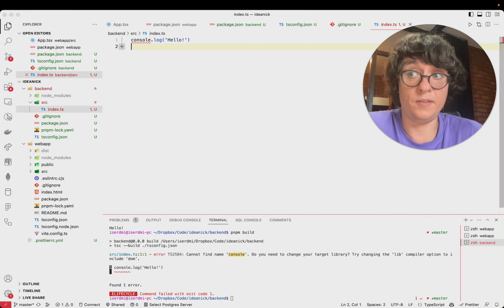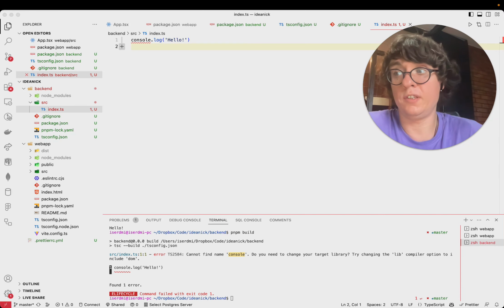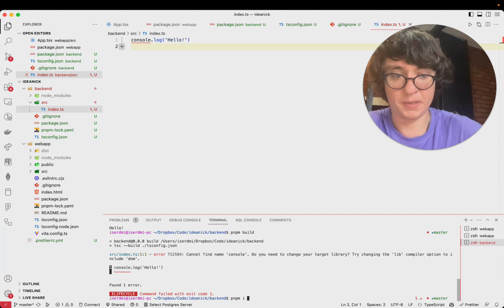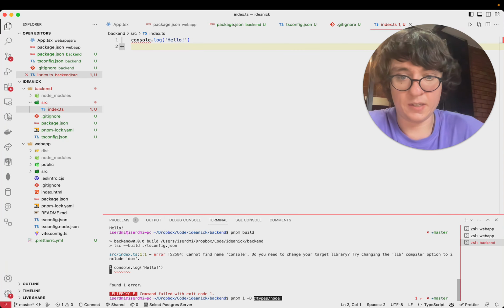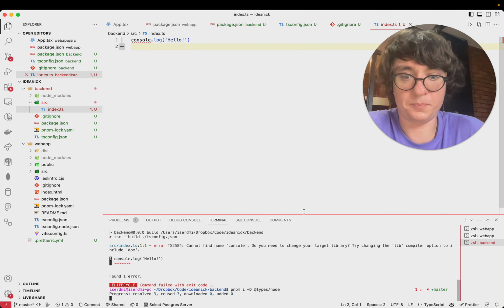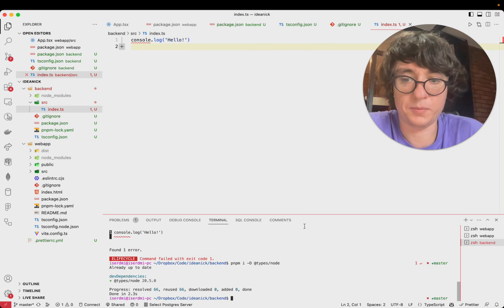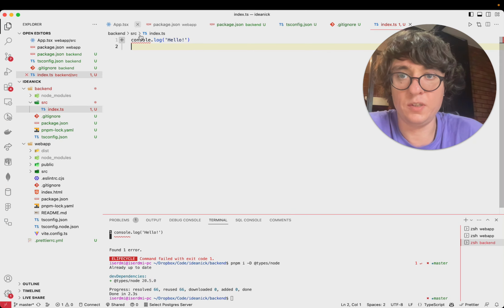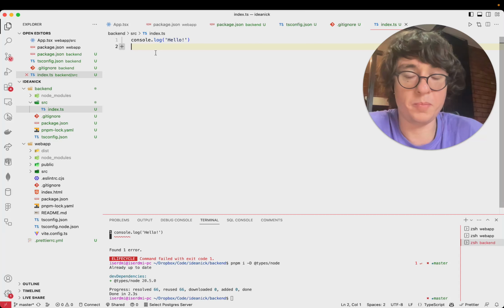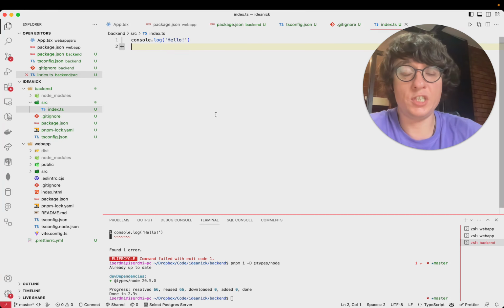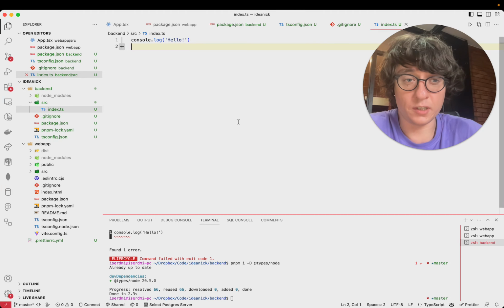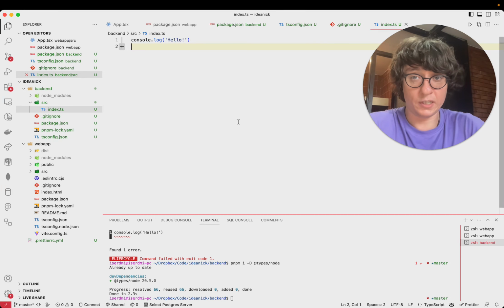Let's add them as dev dependencies too. pnpm add types node. All right, we see the error hasn't immediately disappeared. This happens. It might occur further on as well. If something's wrong with your code editor and it's unresponsive, there's the command palette.